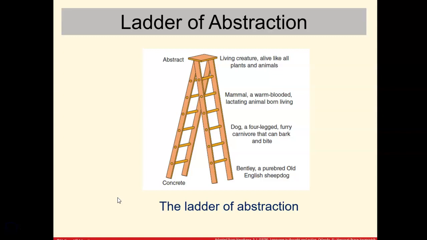One of the things we should keep in mind as we use language is to remember the difference between abstract terms and concrete terms. So here in this graphic, which is also found in your text, at the top of the ladder, you have abstract. And you'll notice there that the abstract is a living creature, like all plants and animals. A very abstract term. At the bottom of the ladder, you'll see concrete. Bradley, a pug, Old English sheepdog.